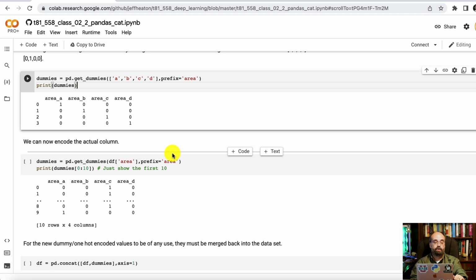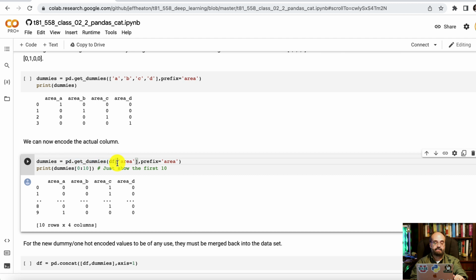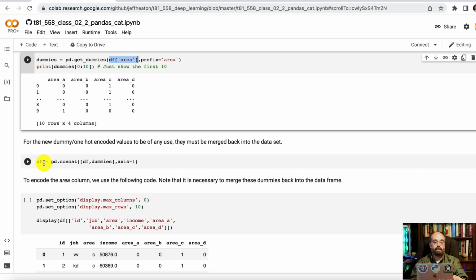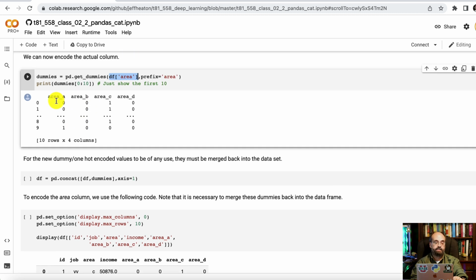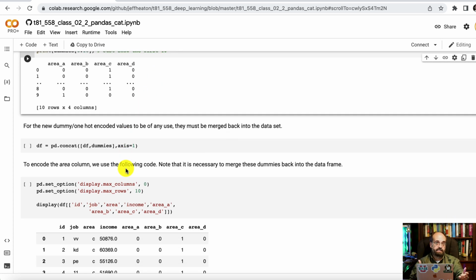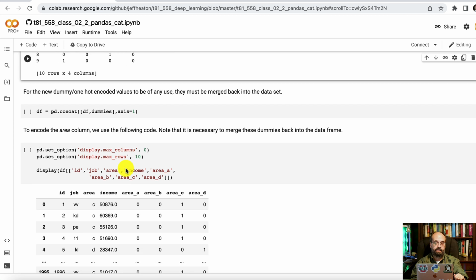If we want to actually put it into the data set, then we do this, pd.get_dummies, and we're passing in the area that we're using. The prefix is going to be area, so it's going to be area underscore and then the actual value. So it's creating 4 columns for you. And you can then attach this back into your data set. And usually you'll drop the original area value because you are going to put these 4 columns back in and then drop the original column that was textual, because you need to get all the textual values out.